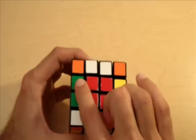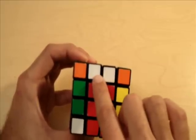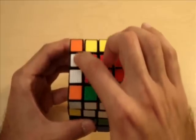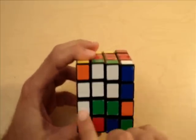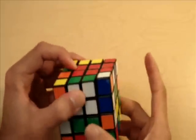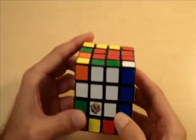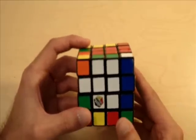We're going to replace the matched edge with an unmatched edge. This is our unmatched edge that I pointed out before. I'm going to replace this matched edge with the unmatched one. So I'm going to bring these two to where the green and white matched edges are. Now this unmatched edge, which we just replaced, I'm going to bring back down to the front of the cube. Our last move is we just have to fix the center pieces — we need to bring these white center pieces back to the front of the cube. Now our centers are completely fixed and our two green and white edge pieces are correctly matched. That is the basic idea of matching your edge pieces — you need to do this for every single edge piece on the cube.